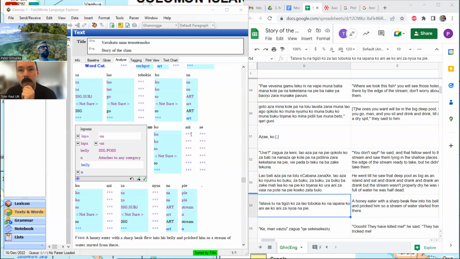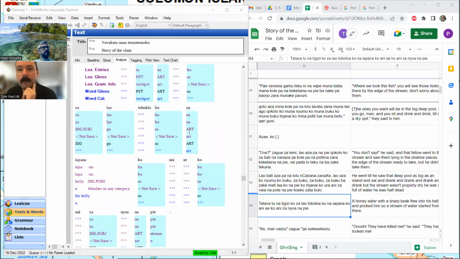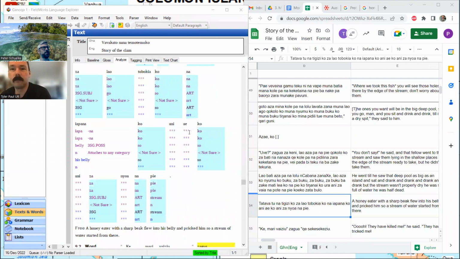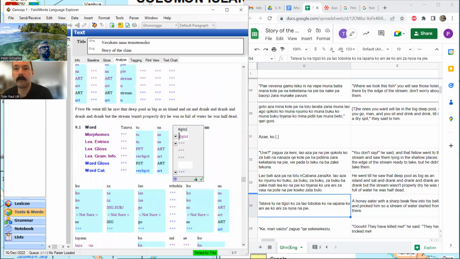And adi for plural. Now, before we go on, in the box that is currently highlighted in Flex, let's make it say his belly, because that is what the word form shows. It has a possessor. There's not just disembodied bellies out there. It's belonging to a certain being. I do think ai might be a contraction of azai. Not extremely confident. I think our best guess is probably Tigizi is honey eater. Yep, so write that.